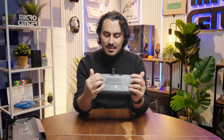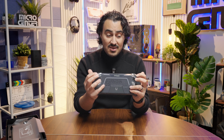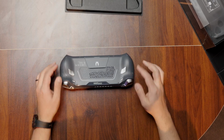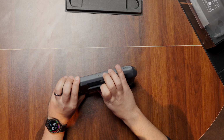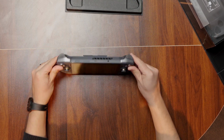Yeah, I kind of like the hair trigger. That is really cool. And then on the back, you have your 2 macro buttons here. And then the other cool thing is the built-in kickstand, which just pops up just like that.